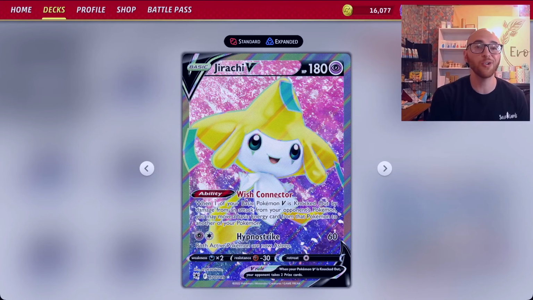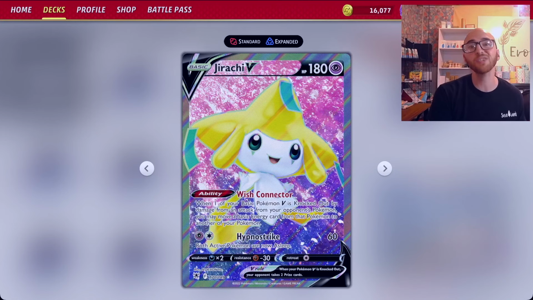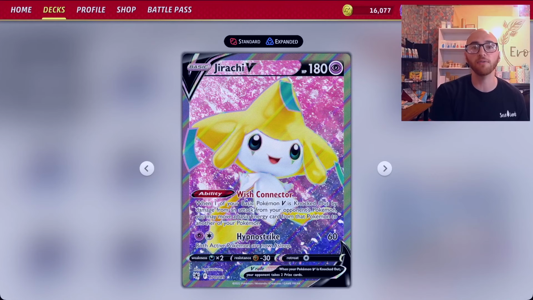Another nice thing that you can note about this card is that if you do see any of those Rapid Strike decks out there that are playing Urshifu, it is weak to Psychic, or even Lugia playing the Single Strike version of Urshifu is also weak to Psychic, so you can use this card in your list if you need to take hopefully 3 prizes.